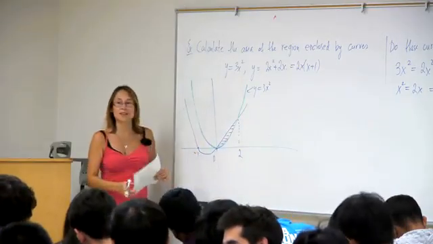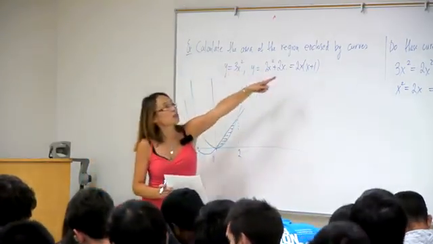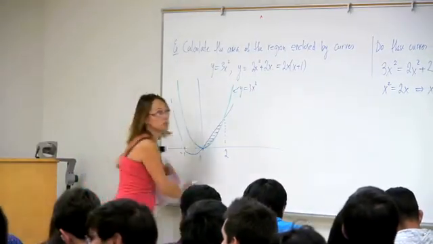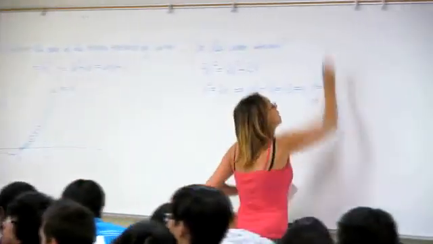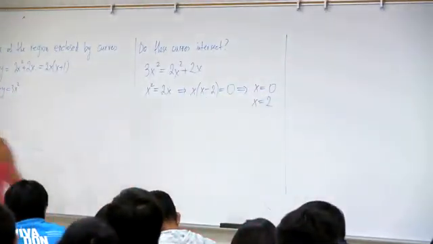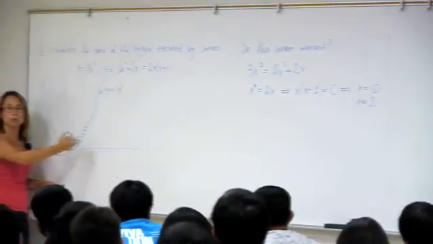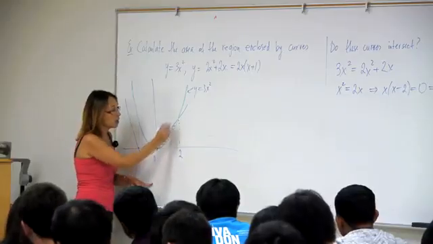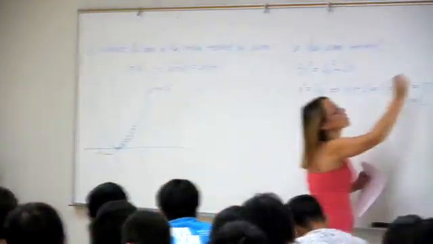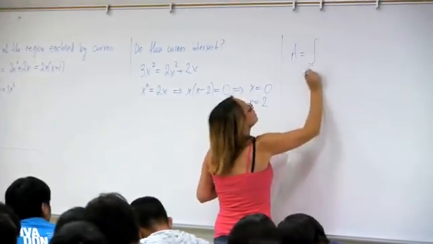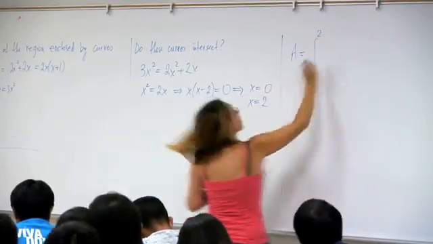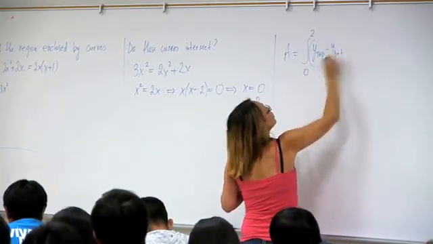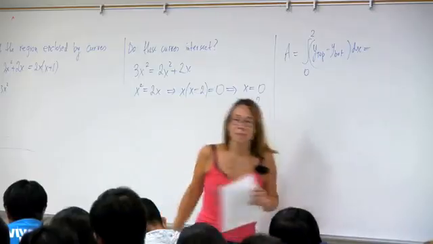So I have to calculate the area of this little region, the area of the region enclosed by these two curves. This is it. So how do I do this? In the same way, except a and b are not given. I have to figure out where do I start integrating and where do I finish. And that's given by the points of intersection. I have to start here and integrate up to here, right? So the area is integration from 0 to 2. And then I have to put y top minus y bottom dx. Okay.